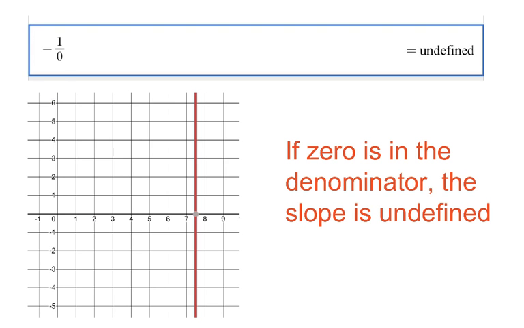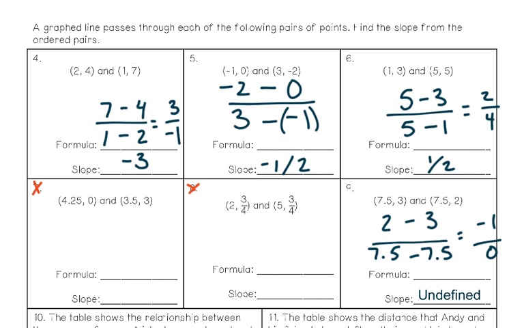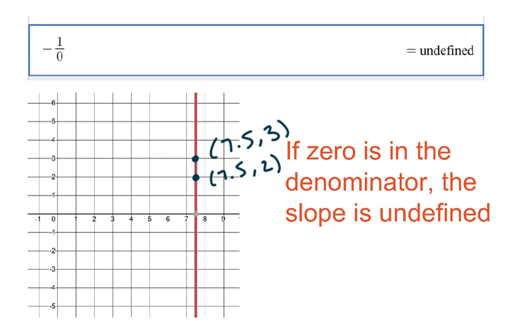Now, a lot of people think that comes out to be 0, but if you got undefined, you actually did this right. That is an undefined slope, because the graph would look like this. So if you're ever using the slope formula and you see a 0 in the denominator or the bottom part of your fraction, that means that the slope is undefined. So that is literally what you would write for your answer, undefined. The slope formula will work every time, but if you're ever not sure, you could always graph it. And if you graphed this, you will be able to tell really quickly right away that this is a vertical line, which is an undefined slope.